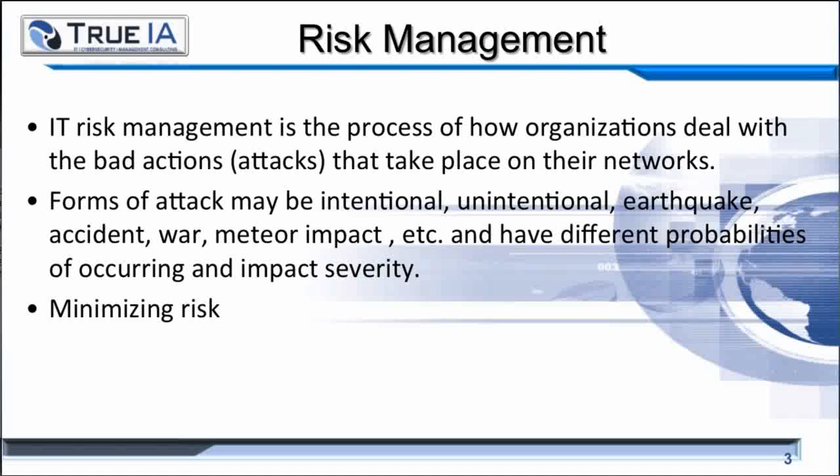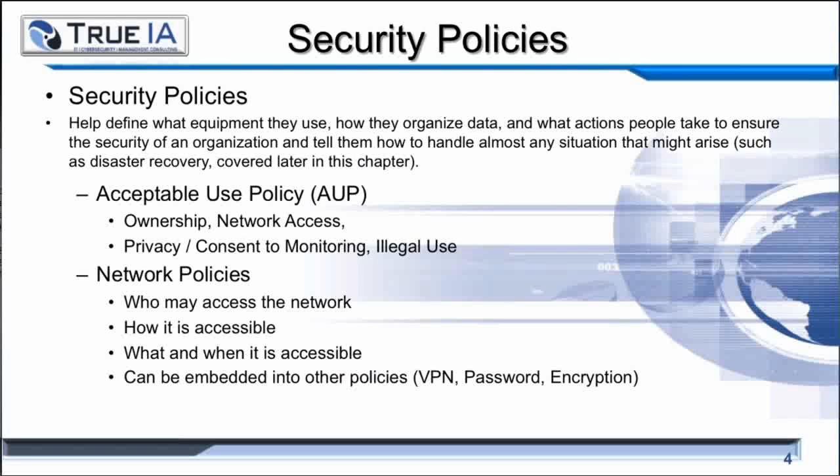When it comes to risk management, especially IT risk management, it's a process. It's a process of how organizations deal with bad actions. We call those attacks. Attacks can take shape in many different forms, whether intentional or unintentional, acts of war or natural disasters. Our job is to try to minimize the impact of these actions, and we do that by minimizing overall risk. One of the best ways to minimize risk is through policy.